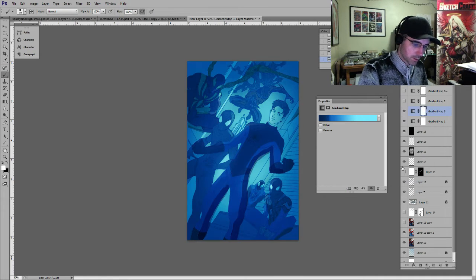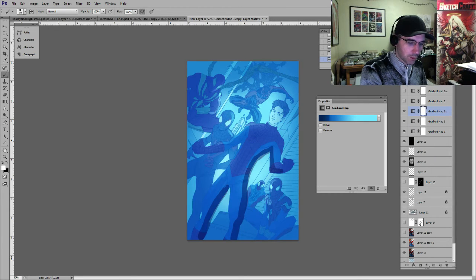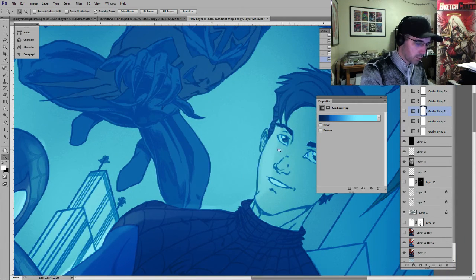Sometimes when you set to color, the difference between a color mode and a normal mode is that the color mode will retain your value, your darks and your harsh darks and your harsh lights. The problem is it can sometimes go too far. So I'll set to color, duplicate it, change it either to normal or darker color, depending on what I want, and then turn the opacity down a little bit, so I can fill in the white areas with some of that color. Sometimes I only want the whites. So say you don't want this white, you want this blue.